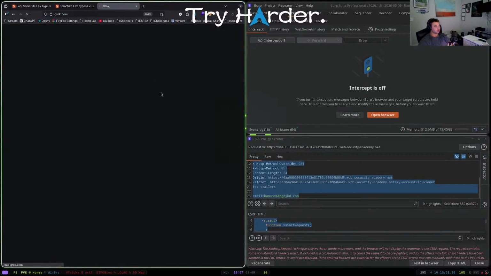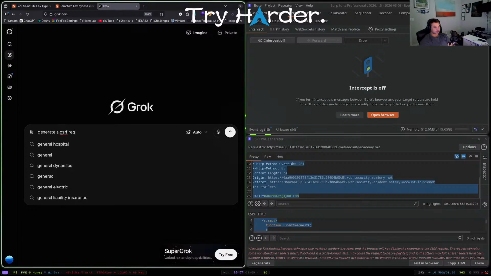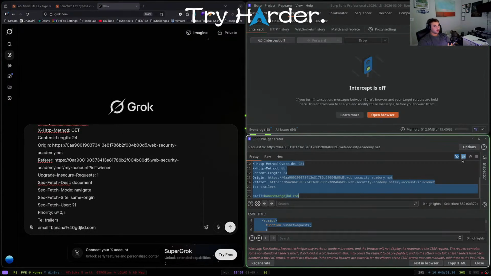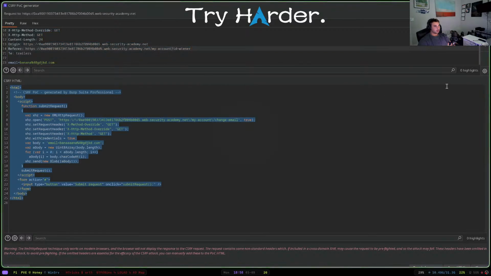So it's Grok. Generate a CSRF request for this. That adds the headers. Do we have to do another CRLF?